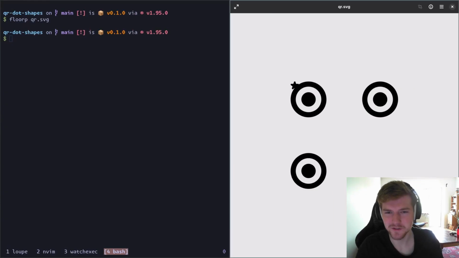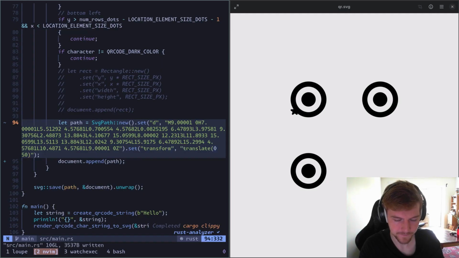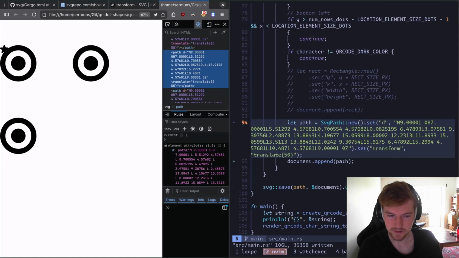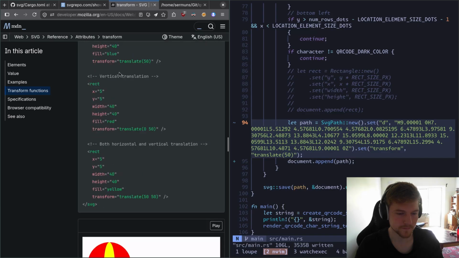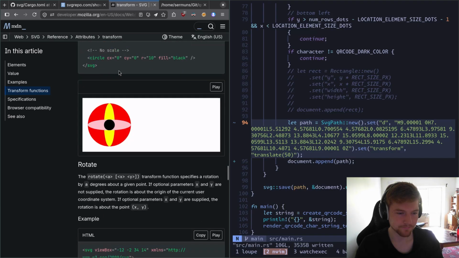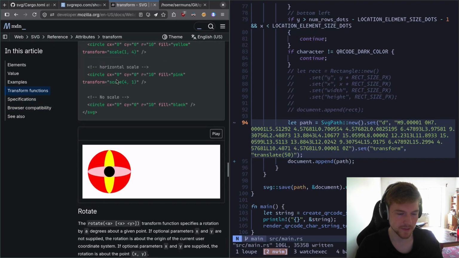Oh my god, it's not called translate, it's called transform. The property is called transform, right? Yep, okay. You can translate it like this then. That's good to know. So that will work. I don't love that.